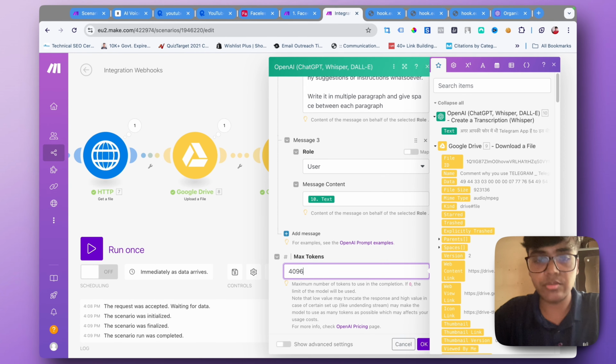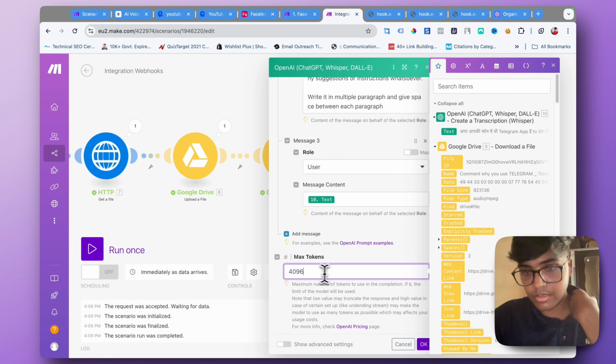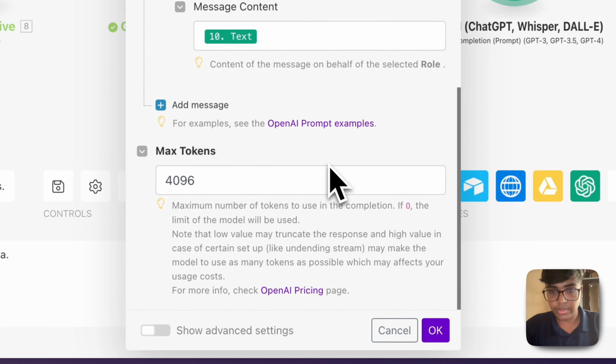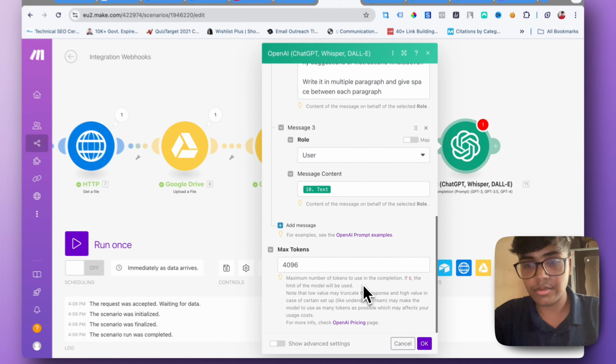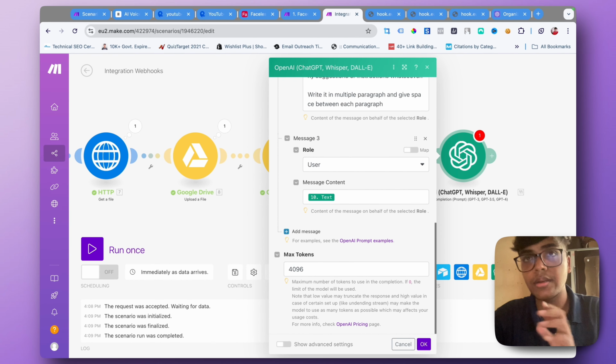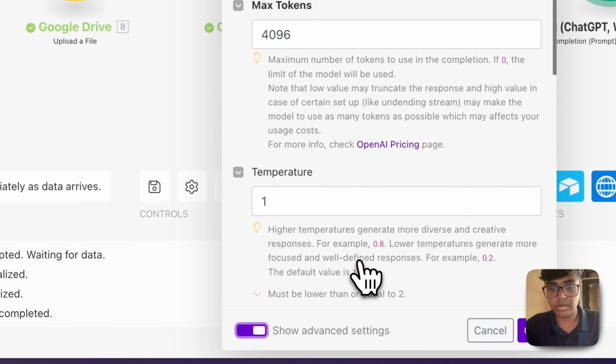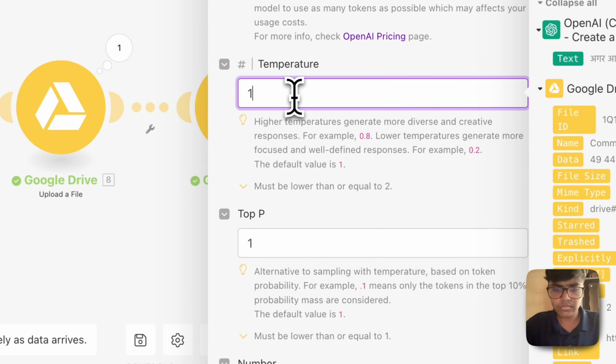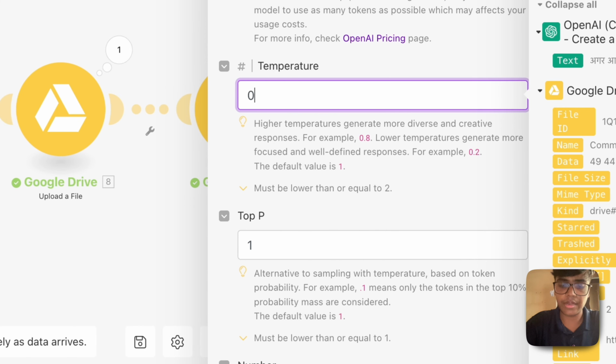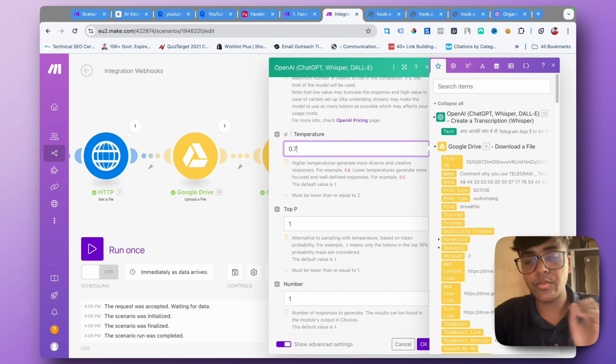Again, for max tokens I'm using 4096. You can use below that as well, but I'm using it to make sure that it doesn't crash. So now click on OK. You can also look at some advanced settings. For temperature I would always prefer 0.7, which is working really well for me.